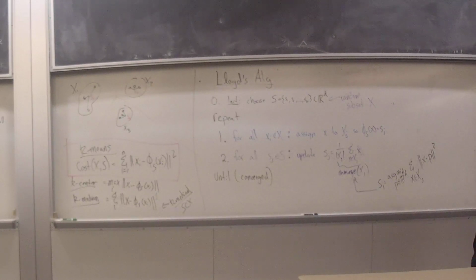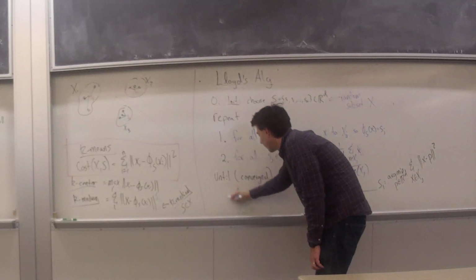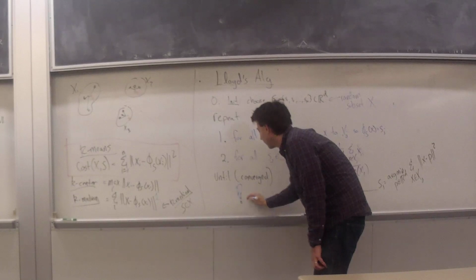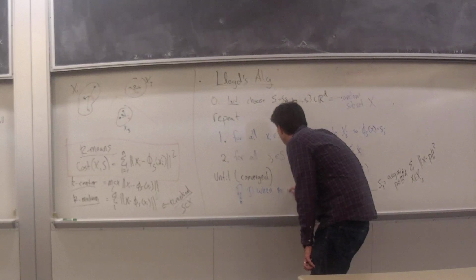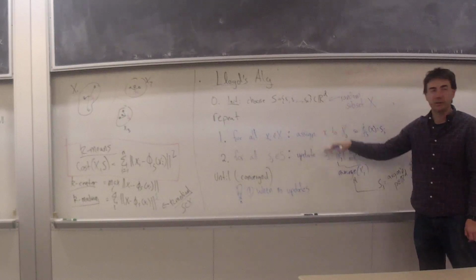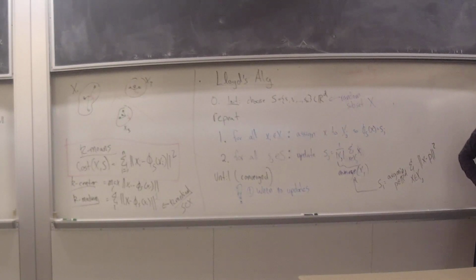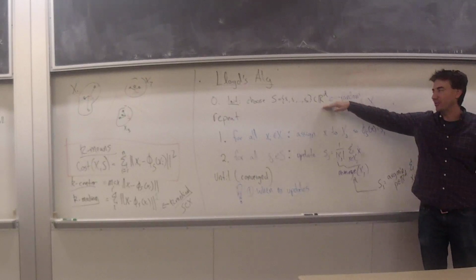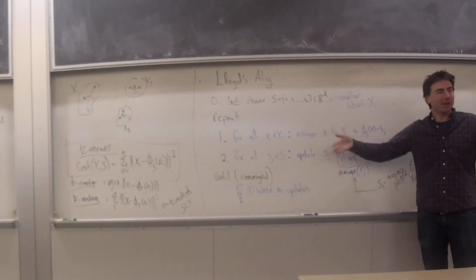One option is when there are no updates. It could be I don't change anything between these steps. I don't reassign any points. So there's no point in running it if it's not going to change the solution at all. You might go back and redo a random initialization, but no point in running the iterative part anymore.